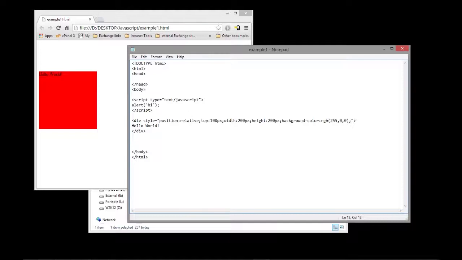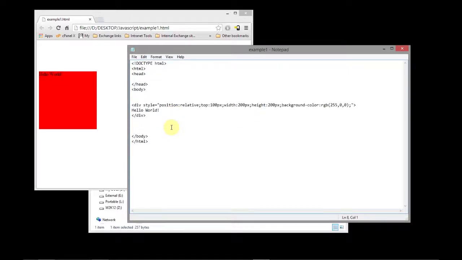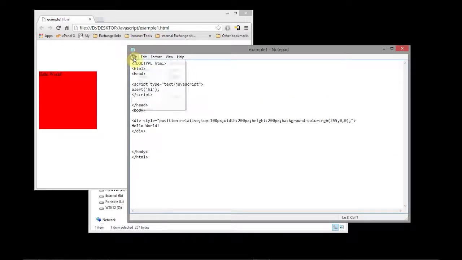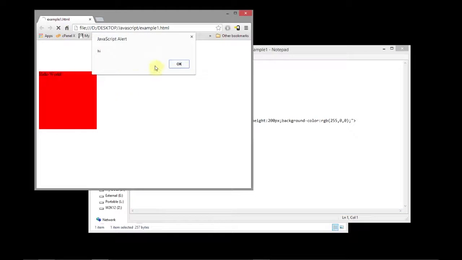Now, I'm not really going to be touching too hard on the best practices of where to put this. For the most part, you're going to want to put it at the end of your document before the end of your body, but at the end of all of your content, or within your head. But it really depends on what purpose you plan on using it for on the placement of it. So some people will put it right after this body. But again, I'm just kind of covering the different places we can put this, which is in the body and in the head. So I'll put it in the head here, and we can see that there we're still working.